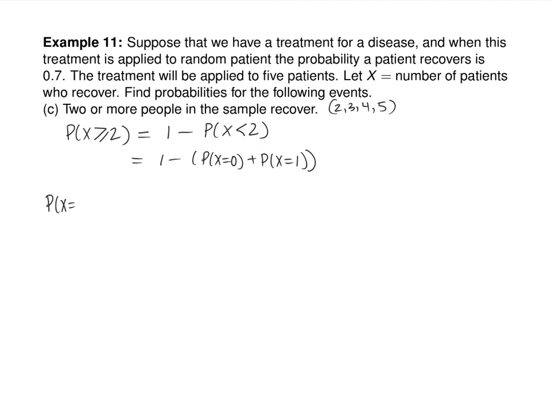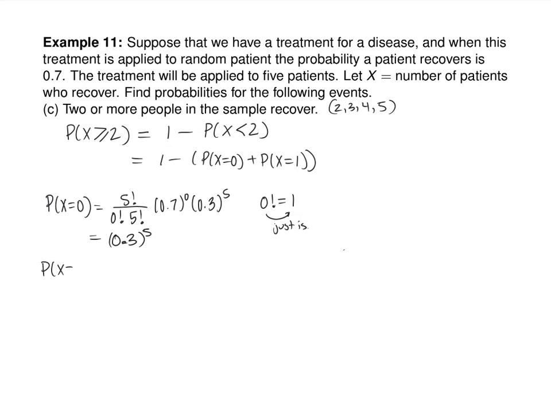So probability that x equals 0, no one recovers. Well, that's 5 factorial over 0 factorial, 5 factorial, 0.7 to the nothing, and then 0.3 to the fifth. And I know it's odd, I'm so sorry. 0 factorial is defined to be 1. This just is. Accept it, move on. Okay, done. So this works out to be just 0.3 to the fifth, which you really could have gotten without using that formula, right? If no one recovers and there are 5 independent trials, that's 0.3 multiplied by itself 5 times, once for each patient.